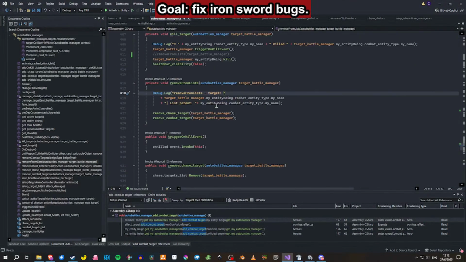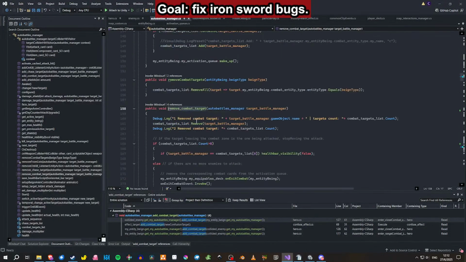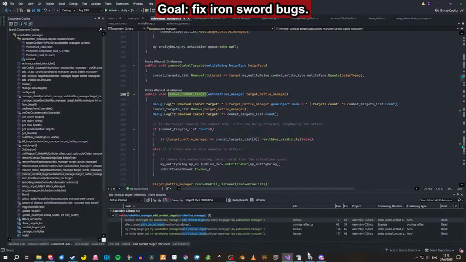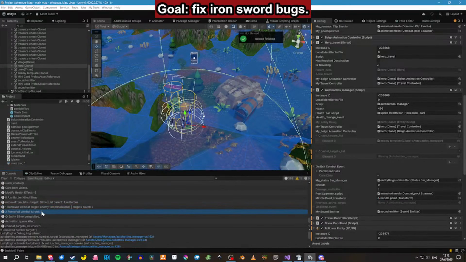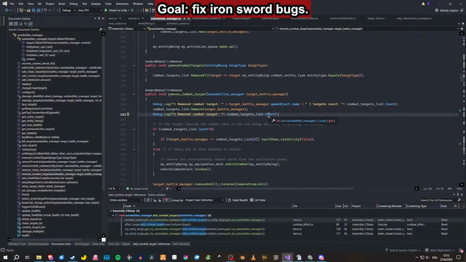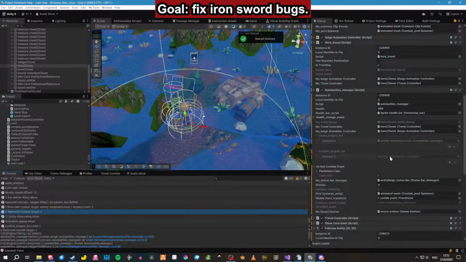Then removes the combat target 1 and 2. That's going to remove. Okay, then here it counts 1. Alright, but what's happened? Combat target list. What?